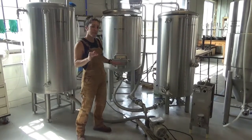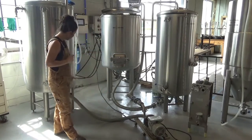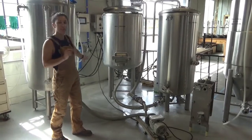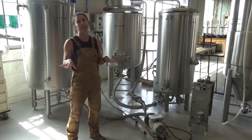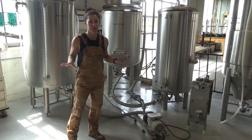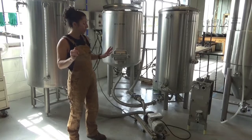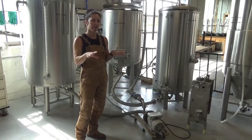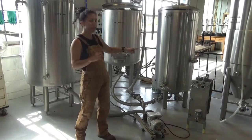Once our grain bed was set, we are now prepared for transfer and sparging. I've set up the pump over here. We're coming off the hot liquor tank. The water in the hot liquor tank is about 170 degrees right now. That temperature is very important because it will stop all enzymatic activity occurring in the mash, meaning there will be no more starch conversion — it's done. In addition to stopping that enzymatic activity, that hot water will also rinse the grains as we transfer, so any sugars lingering on the grains will be rinsed out and go into our wort on the way to the boil kettle.